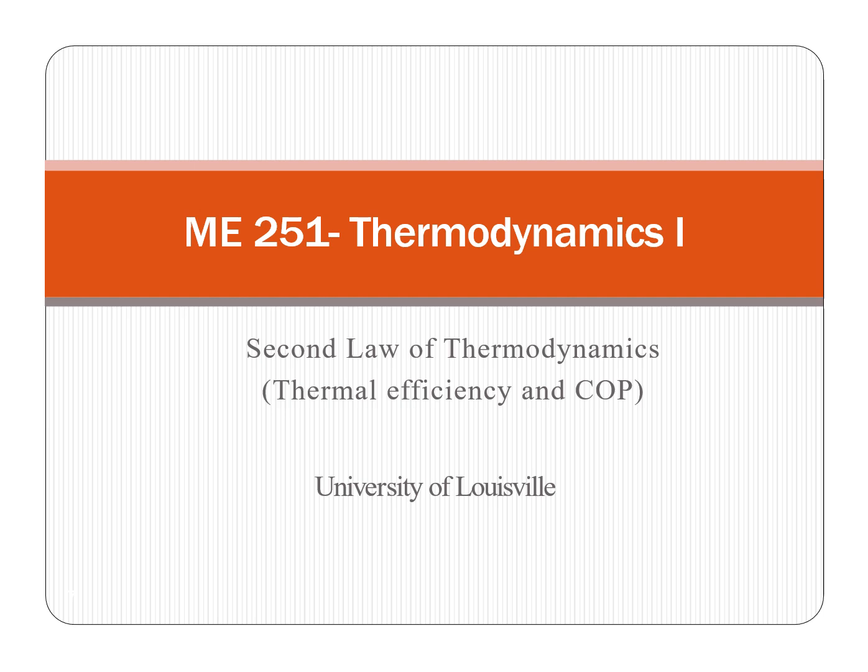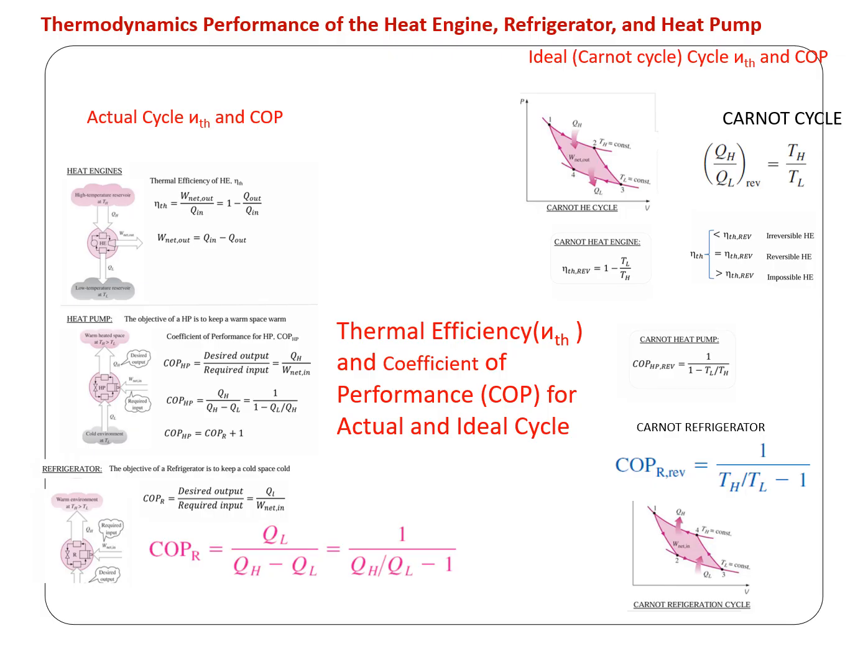Okay. Now we'll talk about the second law of thermodynamics that relates to the thermal efficiency and COP. One of the things that we can get from the second law of thermodynamics is it tells about what is the maximum possible efficiency you can get in a thermodynamic device. That can be obtained from the Carnot cycle, in which all the processes are reversible. So when everything is reversible, we found that QH by QL reversible is TH by TL. So you can have the efficiency in terms of temperature instead of heat transfer rate.